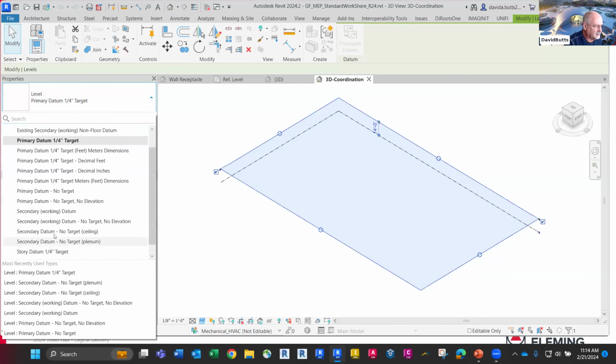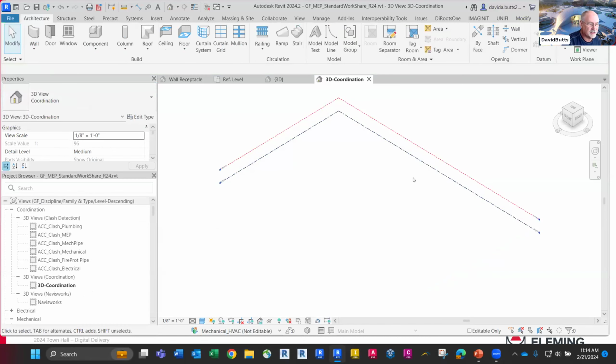And so we also have other levels that don't necessarily define a floor plan. In my case, primary datum is used to define a floor plan. But then I could have other levels that are like working levels. And so I could have a secondary working level that actually shows up differently than one that's in a plan view. So if I make this like a secondary working level, notice that the color is different and it uses a different line type. So you can set something up like in this template for a visualization tool to help you understand where you're working and how you're working. And am I working in something that's related to a plan view, or am I working in something that's like a temporary level that might have to get moved up and down a bunch?